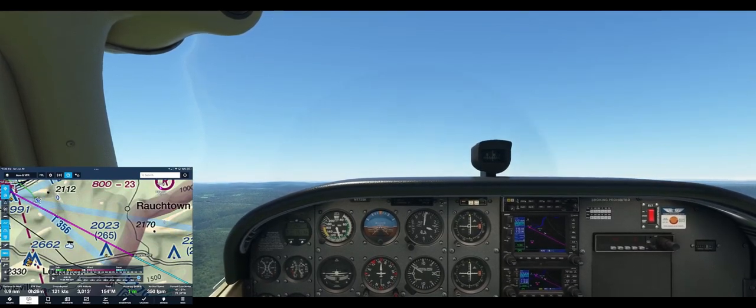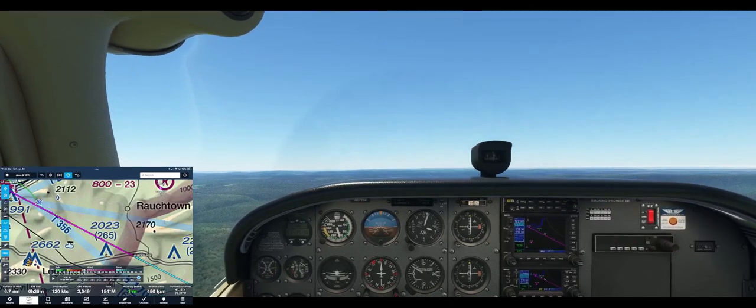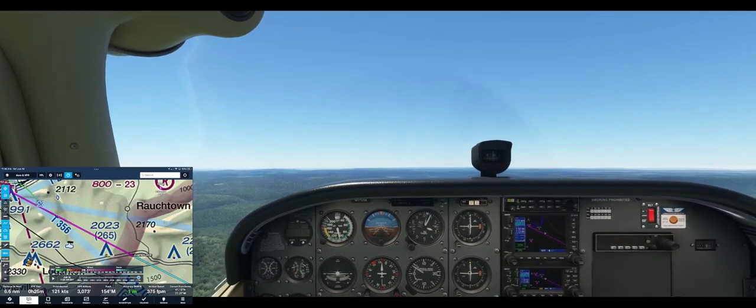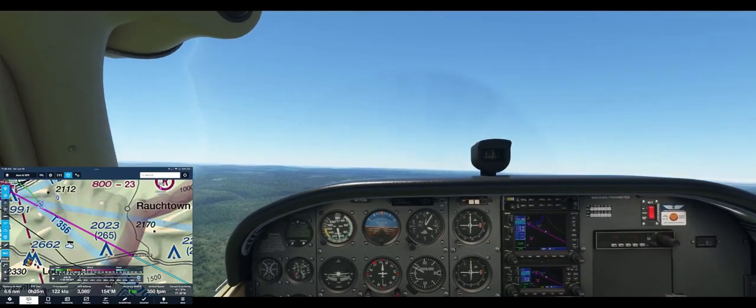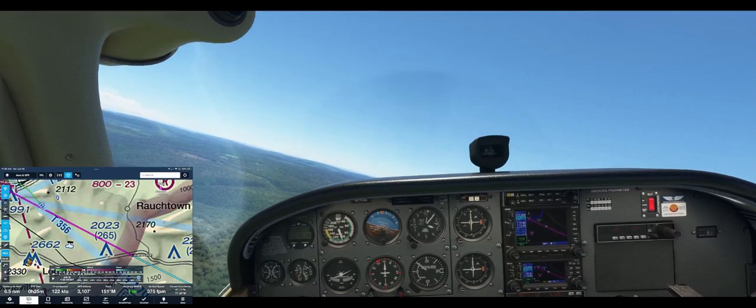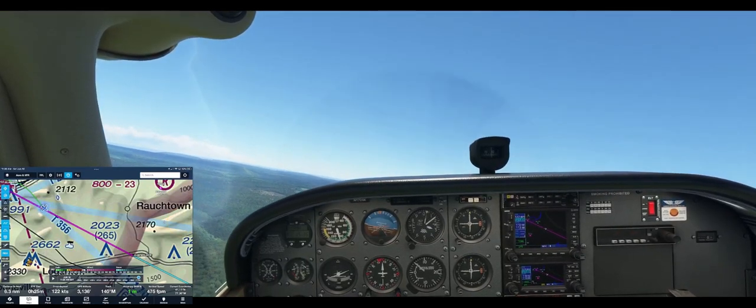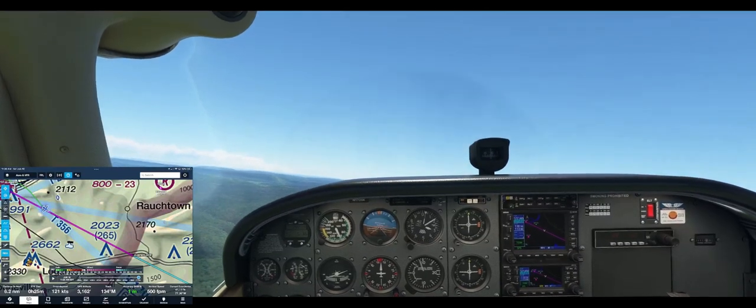I'm going to add the nav source, and we are doing vertical speed climb. So we're just going to allow it to climb up here about 400 to 500 feet per minute. It's intercepting our course now.